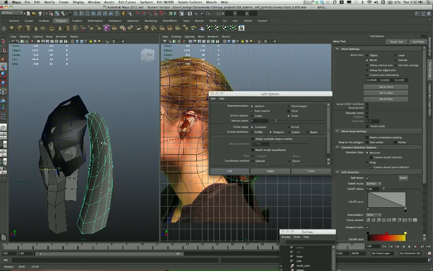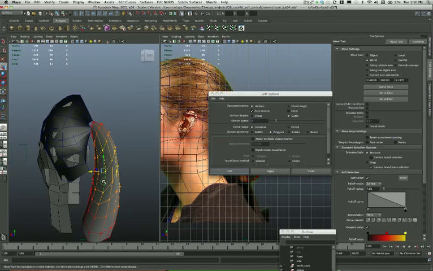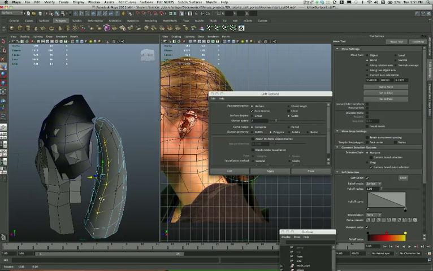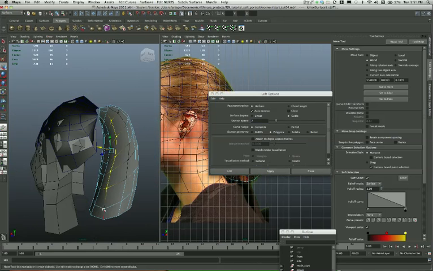If I keep the soft selection on, I think now I'm going to pull the whole lot over. So let's just reduce the radius a little bit. A little bit more. So 1.2. It's a little bit better. Anyway, I'm not going to worry too much about this little bit on the bottom there.